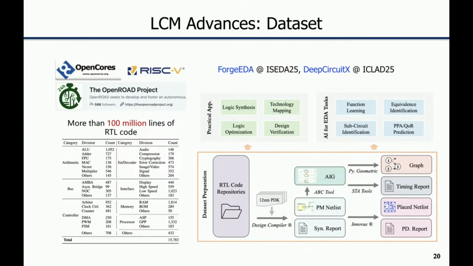So if you think about it, the main data problem we have is the RTL, right? Because from the RTL to netlist, and from netlist to physical design, that's a one-to-many mapping, right? From one RTL, we can generate many netlists with different synthesis scripts, right? So we basically lack the RTL, right?